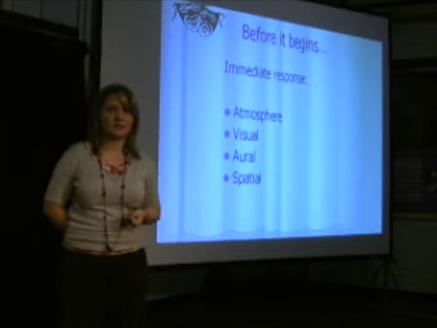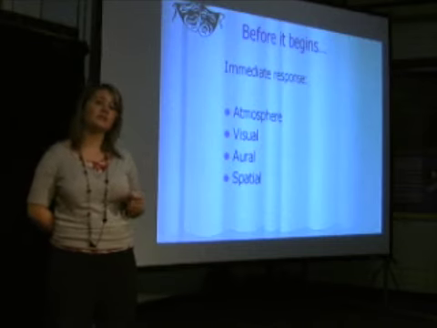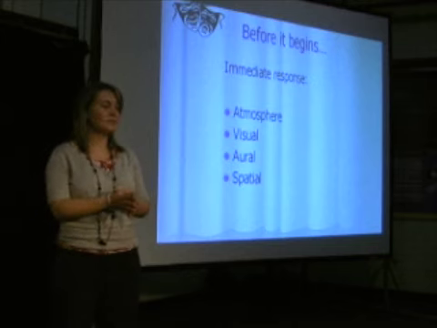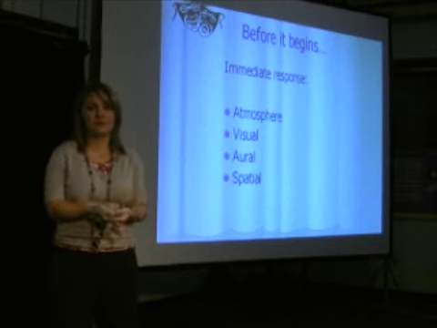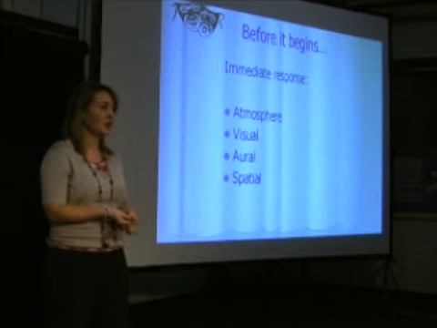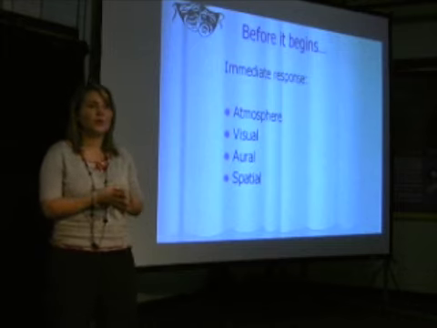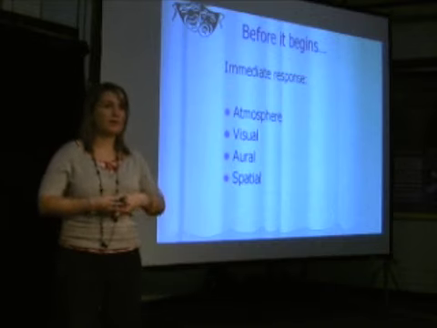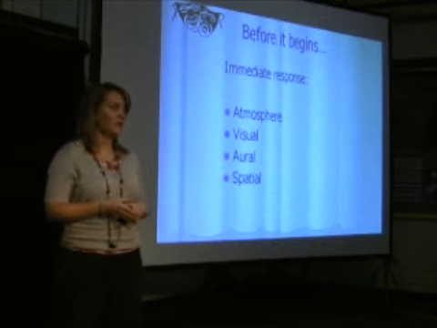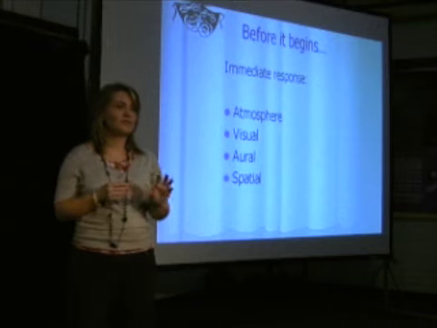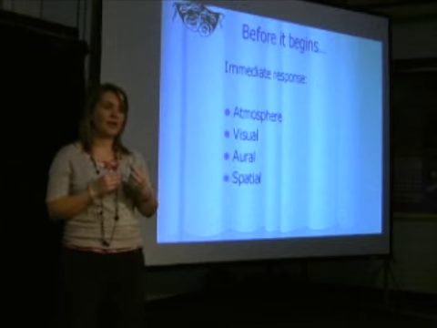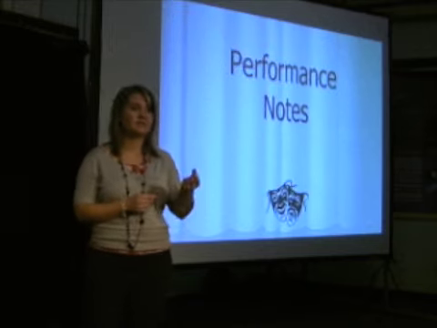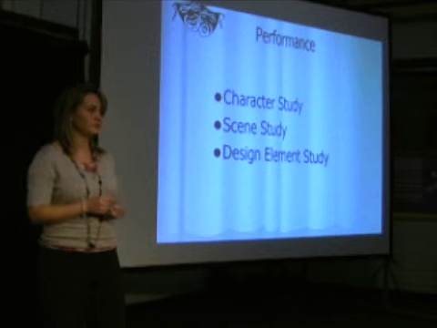So we arrive at the theatre. Before it actually begins, we need to make some notes on the atmosphere. We need to make some notes on the things that we can see on stage. Are the curtains open? Are the curtains closed? What stage shape is it? What can we hear? Is there any atmospheric music? What about how close we are to the stage? The proxemics of the audience and the actors on stage.